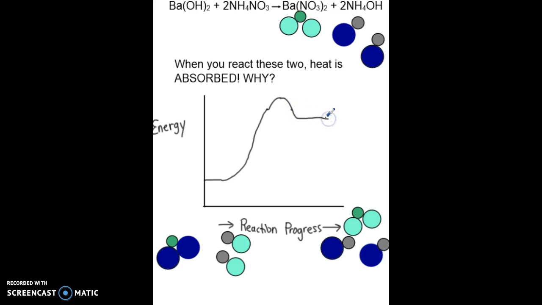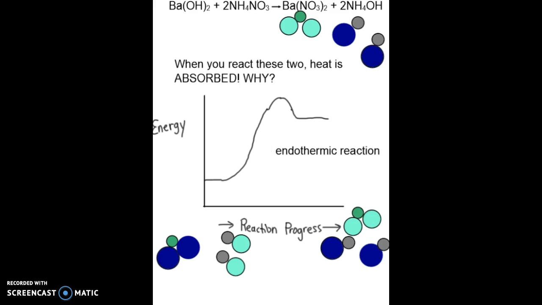So as the reaction progresses, here's what we started out with. We started out with these atoms in this kind of arrangement, and it took a lot of energy just to get those broken apart. Some compounds just don't break apart as easily as others, and there are a lot of reasons for that. But for right now, you just need to understand that it took a lot of energy invested to get those atoms to break up, and then when they did rejoin and make the products, which you see down here, it didn't release very much energy. So this is what we call an endothermic reaction.